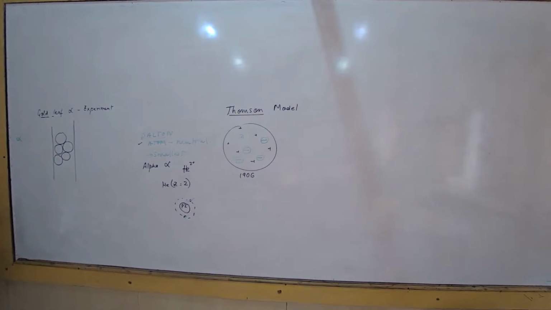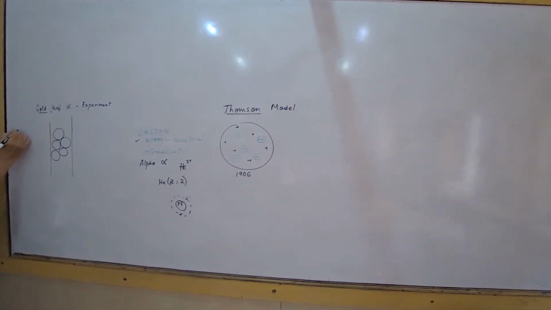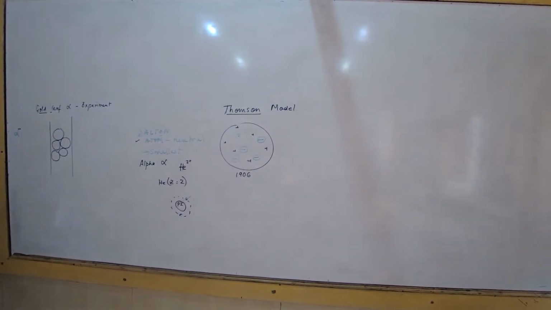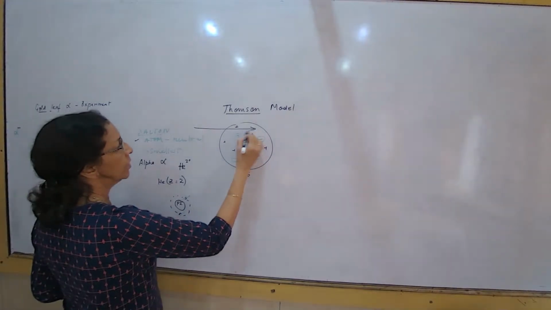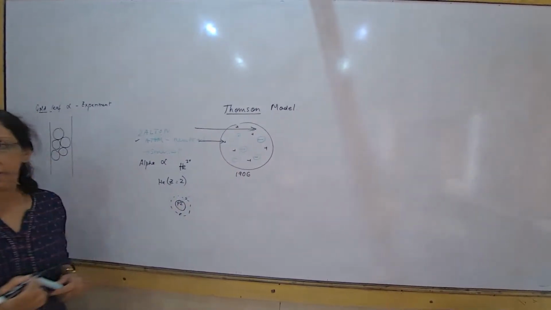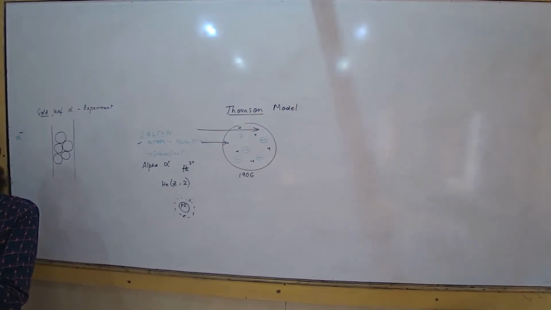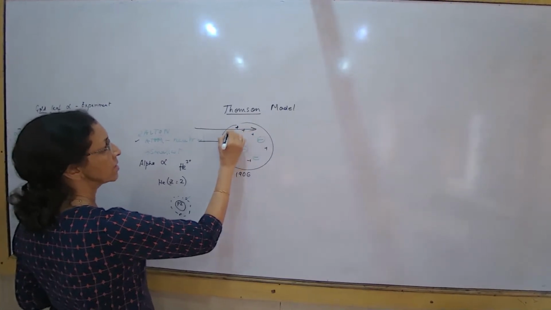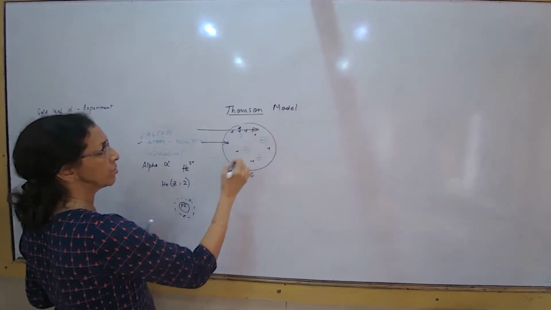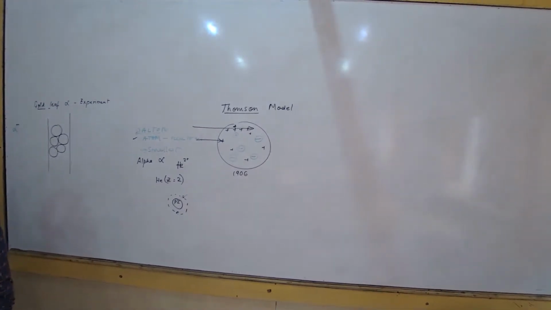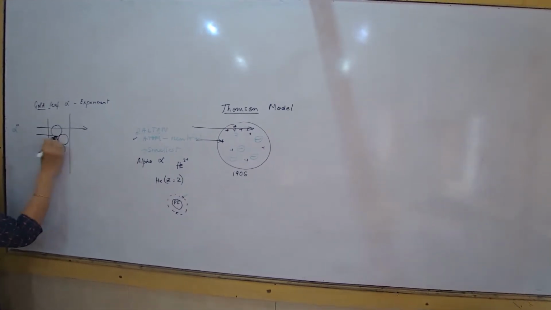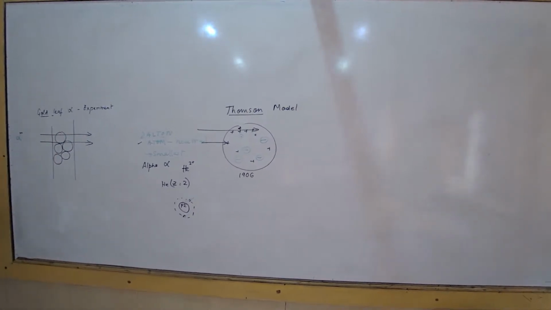So what he did is he started bombarding with alpha particles, and alpha particles are doubly charged particles. So he was expecting that if I send alpha particles, positive and positive charges will repel, because according to Thomson's model, it consists of positive charges. So you have got positive charges here. So actually it should repel. Most of the alpha particles should actually repel, but it did not. Okay, so what was his observation? His observation, he saw that most of these particles are passing through.